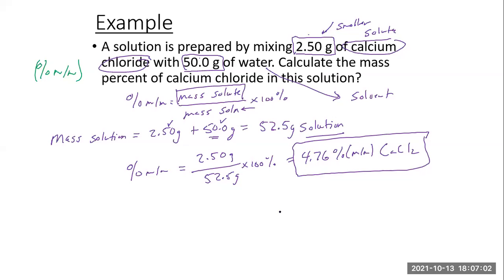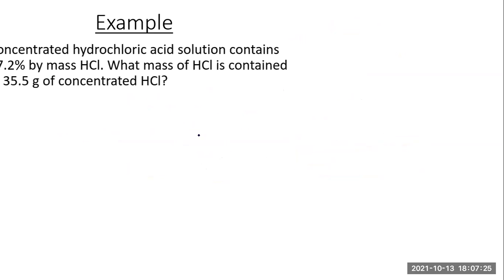Any questions on that calculation? So again, very commonly, the solution is broken up for you in these types of problems. They very often will give you the solute and solvent values separately. You want to make sure that you get them to the solution so you get it correctly. So let's try another one here.